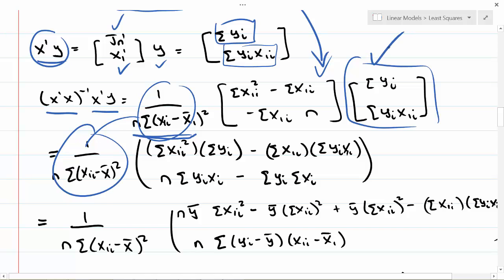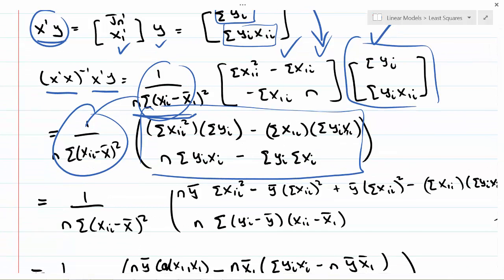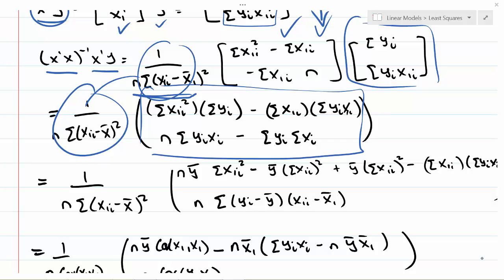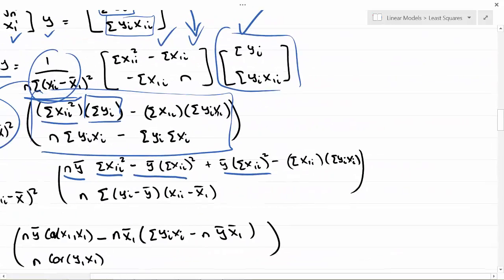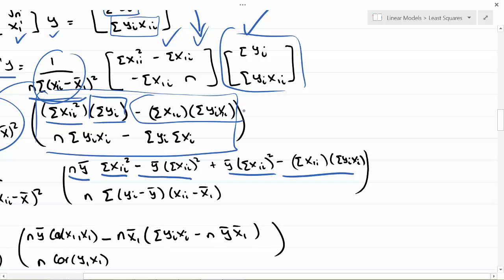Here's that matrix just plugging in from up there, and here's x transpose y. Multiplying those two out, I still get this term carried down here. When I multiply this matrix times this matrix, I get this guy. Instead of reading it out loud, I'll ask that you look it up in the notes. But we can work with it, it can be simplified.